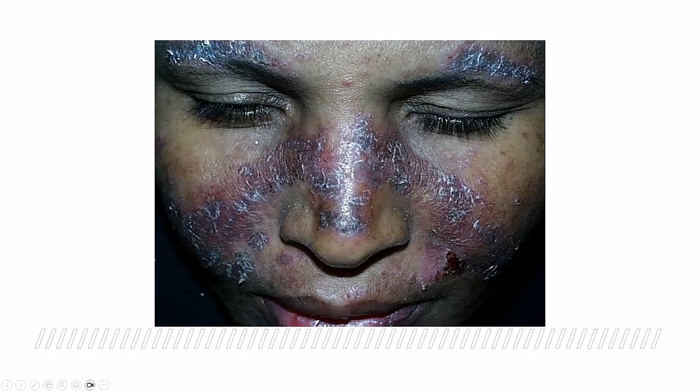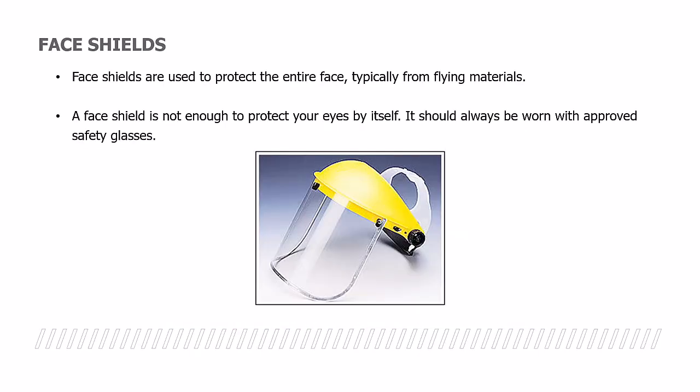How do we know what they were wearing? They were wearing a good pair of what? Chemical goggles. You can actually see the outline of where the goggles were resting on that individual's facial area. So always remember that eye protection does work. It's just a matter of you taking a few seconds to put it on and make sure you're wearing the correct type of eye protection for the task that you're doing.